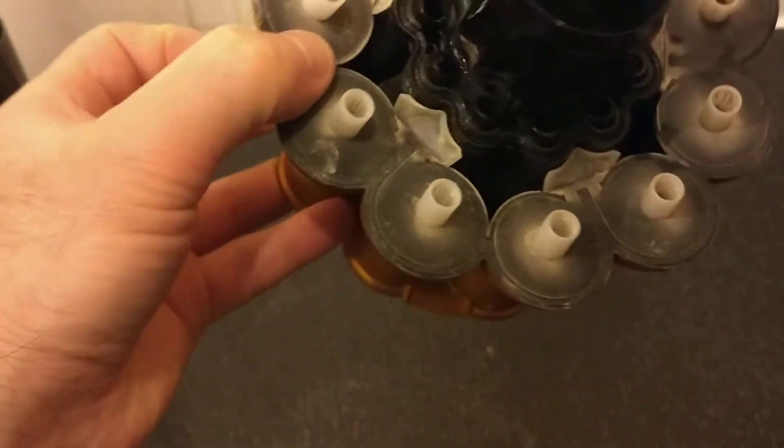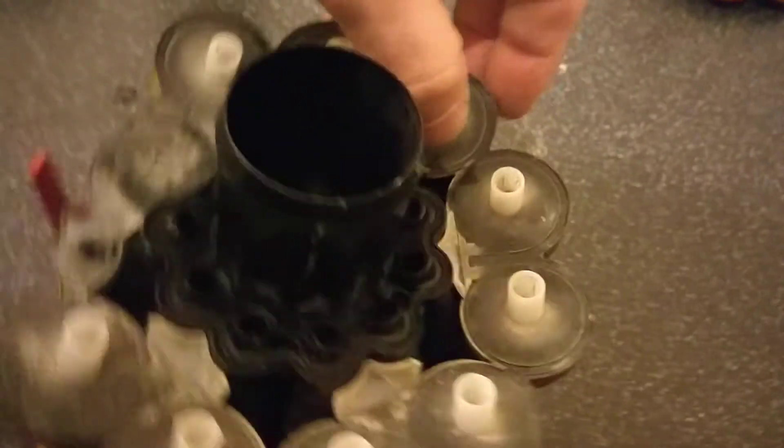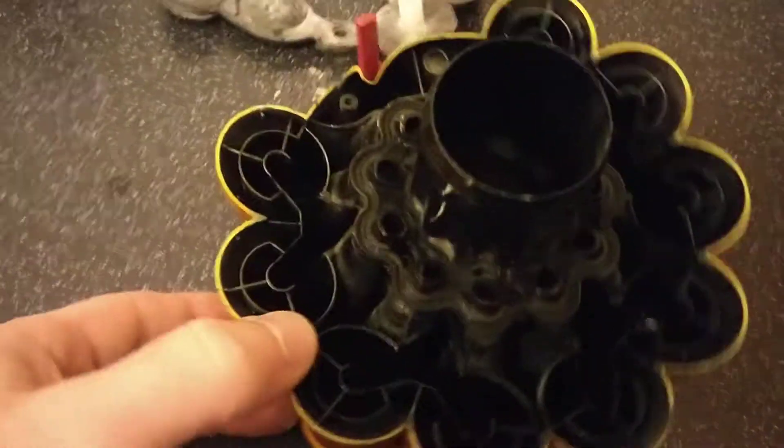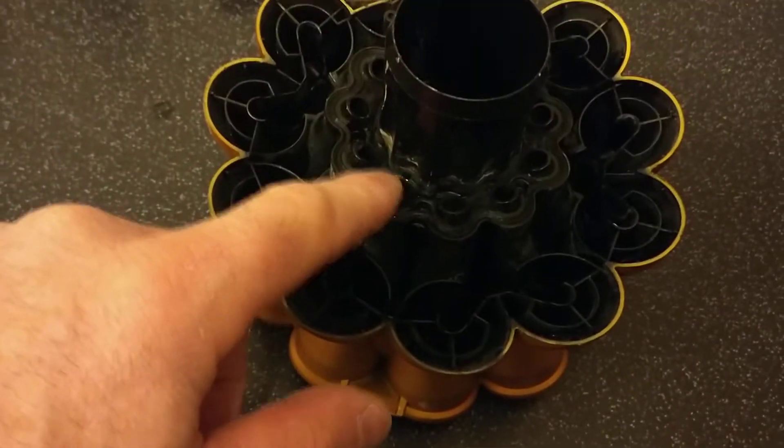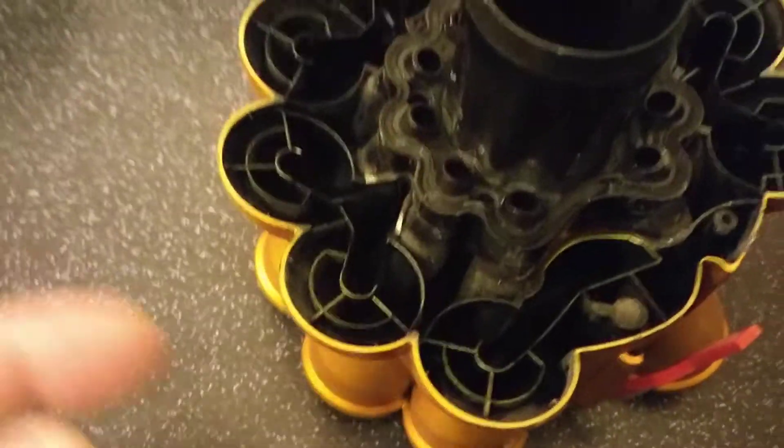I'll just turn this upside down. So this is the top part. Once you've taken the two apart, that's where your air filter goes — in there, which I've removed. And again you've got a similar gasket on here which you can just lift off if you so wish. Be careful around here because there is a very thin rubber seal just in there. You really don't want that to come out because it's really difficult to get back in. It's not a gasket like the others — it's just a very thin flexible bit of rubber.